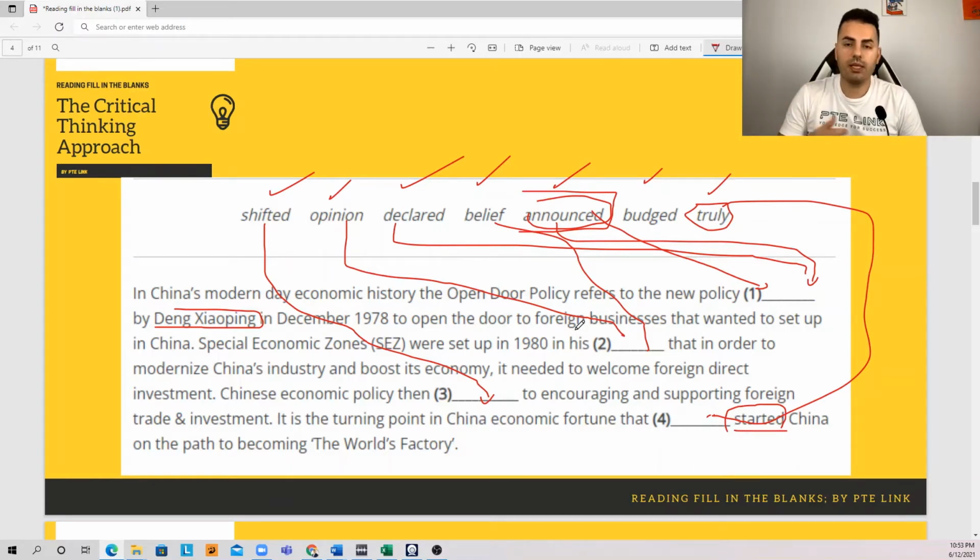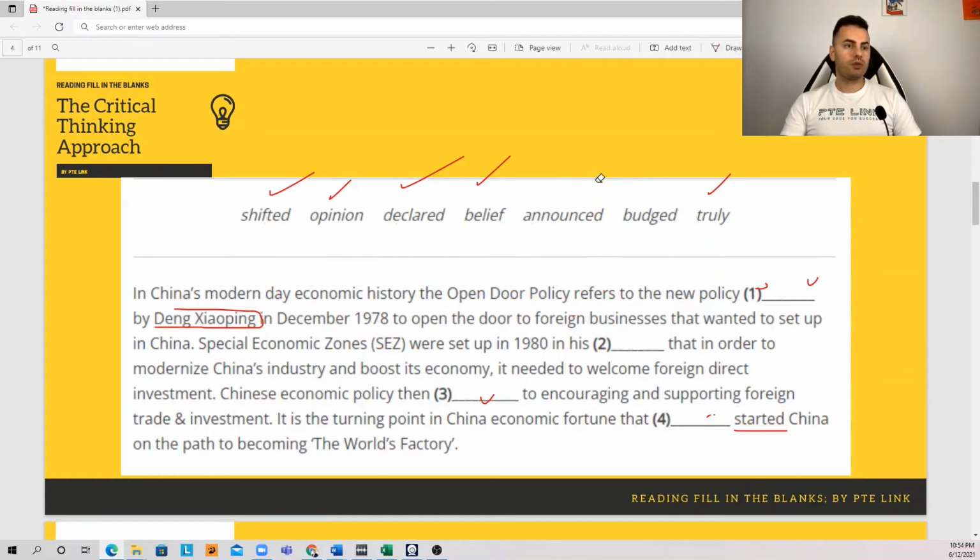Some data, some facts. While belief is a judgment based on cultural faith, norms, and values. And I believe belief is stronger than the opinion, yeah? Because it's based on your cultural faith and values. And here there's nothing about any facts or any experiments that were conducted, so I would say it was his belief.